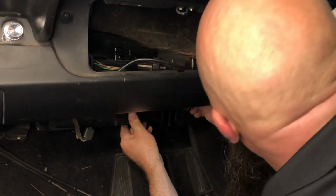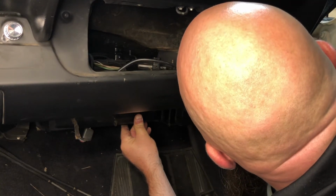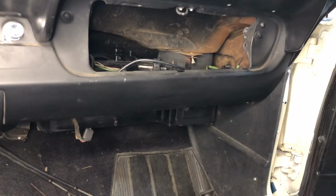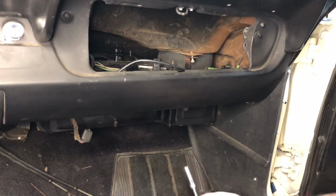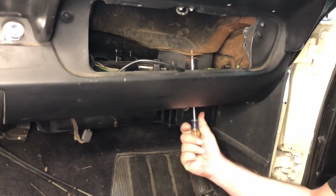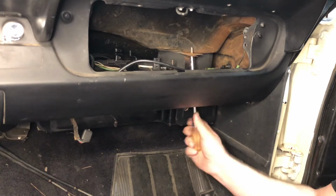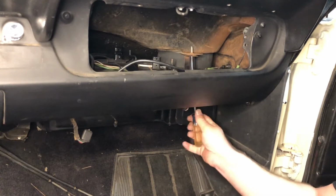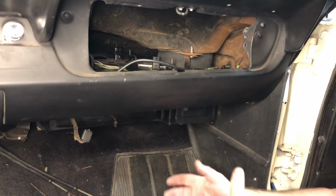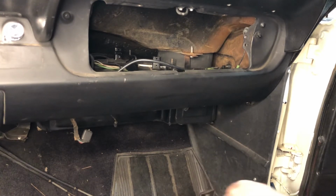Okay, so grab the screw that goes in this front bracket and just thread it in by hand. And once it's started, it'll honestly support this pretty well. Okay, with everything I need here, we can just simply tighten this screw up by hand. Keep in mind, this is an old car, this is an old box. Certain things like these interior components, like the heater box, they don't need to be much more than hand tight. Don't get crazy cranking things down.